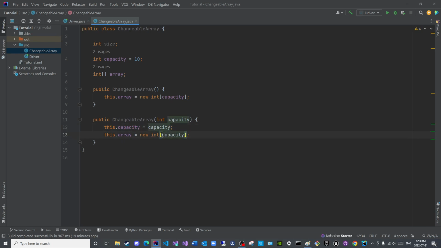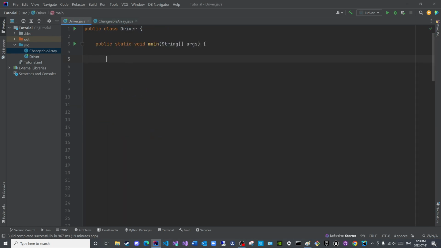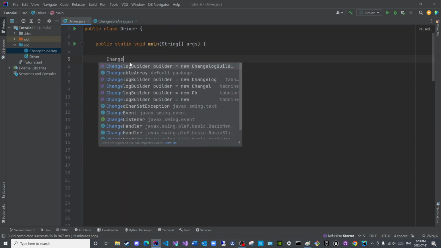Then of course we will set the size of the array to the capacity that the user has set. So now we have finished the creation of the array. So let us test this quickly.